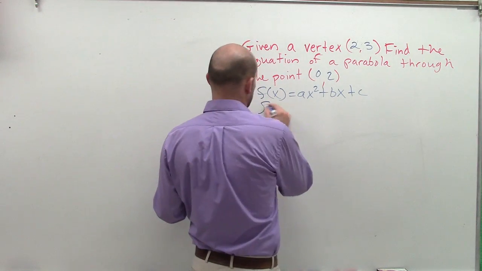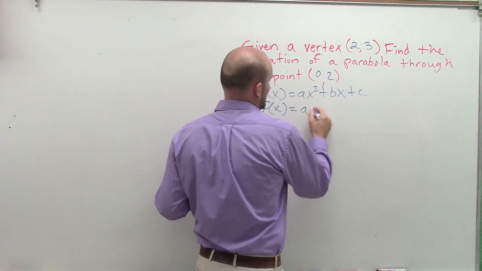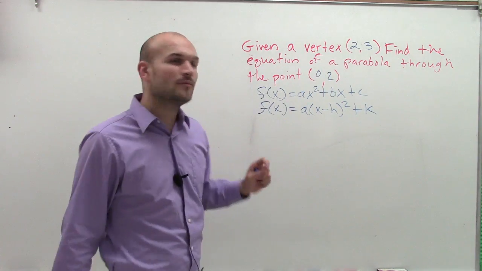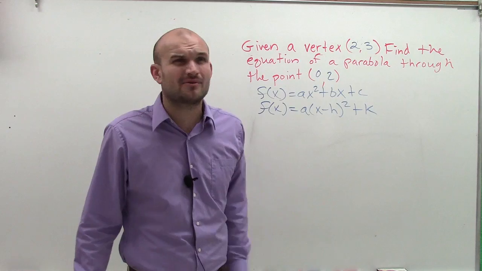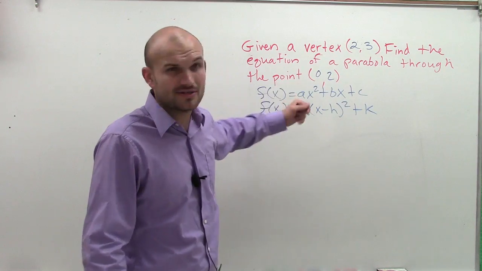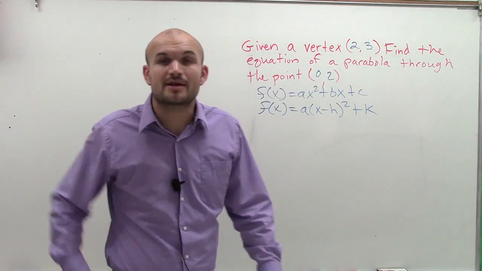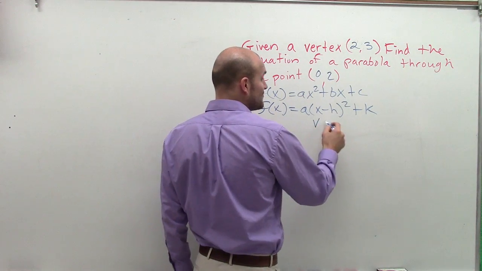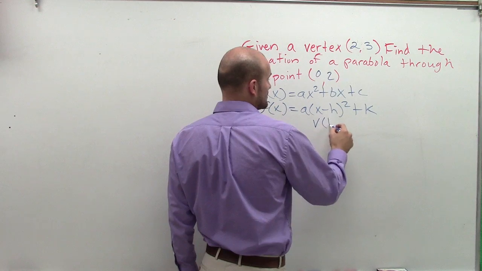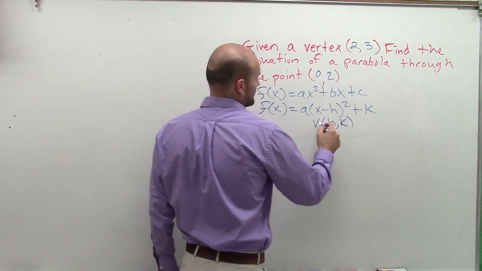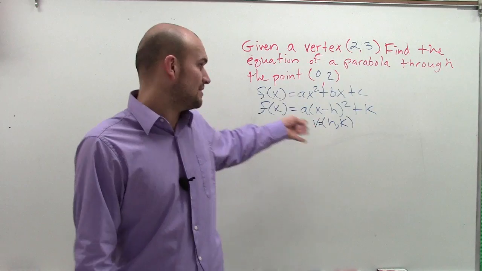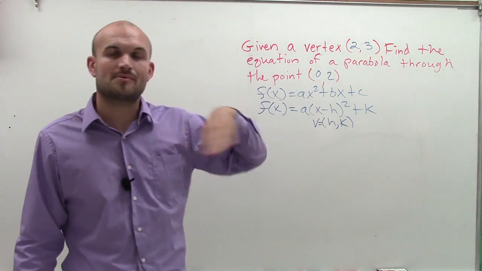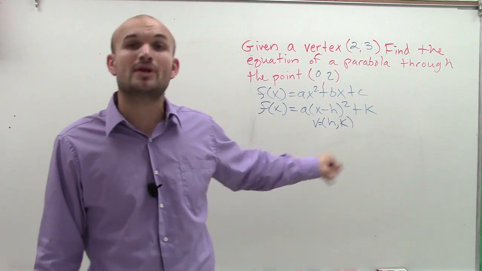The next definition we worked on was f(x) = a(x - h)² + k. And what was so special about this one, the reason why we're like, why do you even need to know standard form? We know that's a quadratic. Why do we need to know this quadratic? Well, that quadratic told us easily, right out in front, right in front of our eyes, the vertex was h comma k. So it's like, oh, okay, so now if I can put my parabola in that form, I can determine what the vertex is. That's why we spent so much time completing the square to put it into that form.